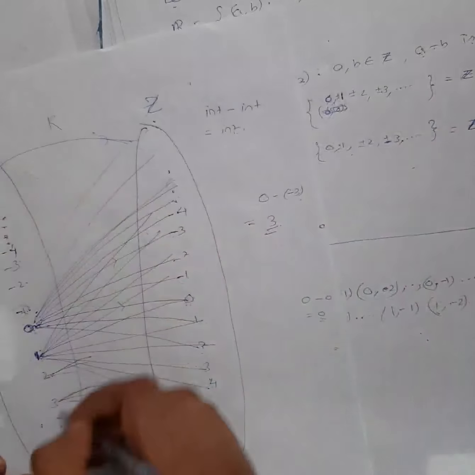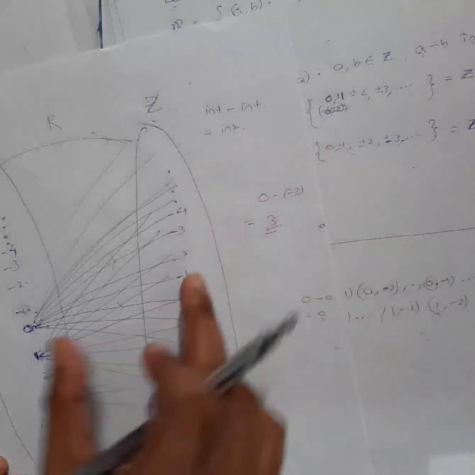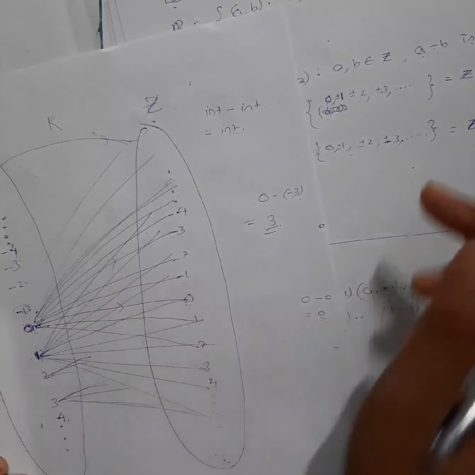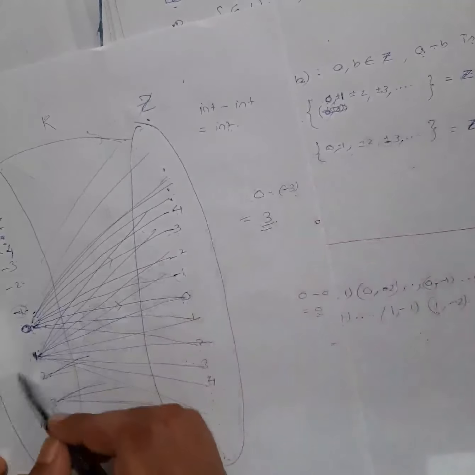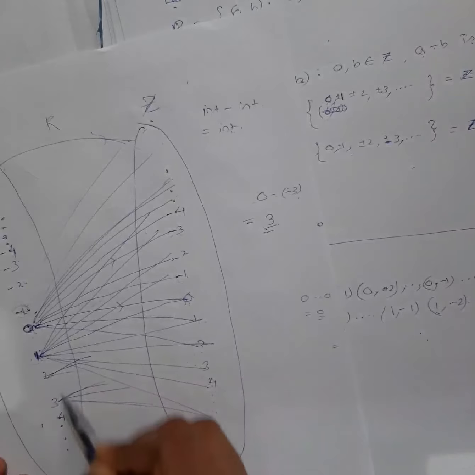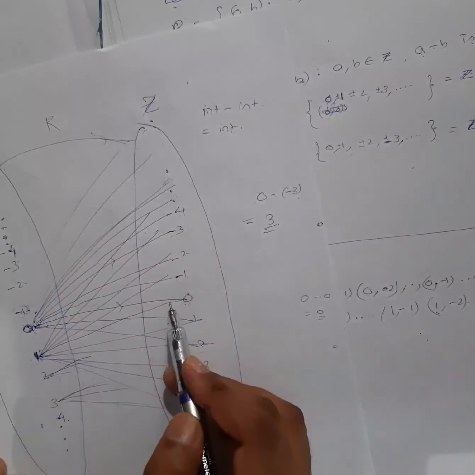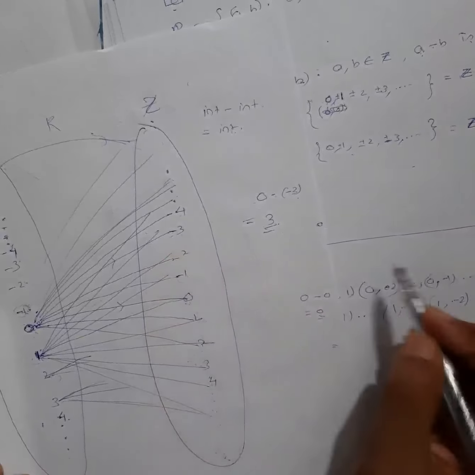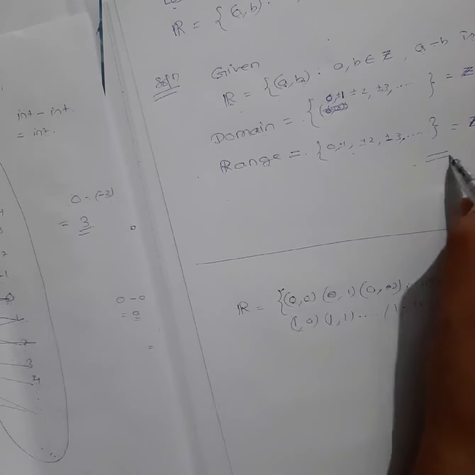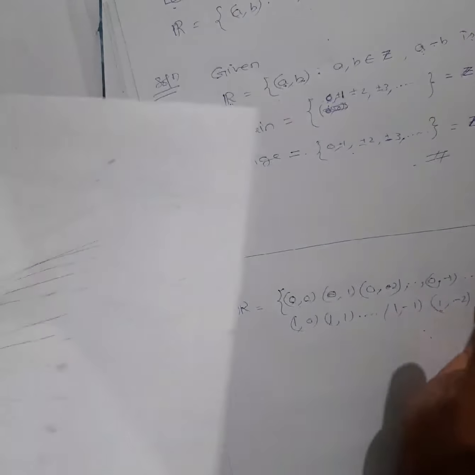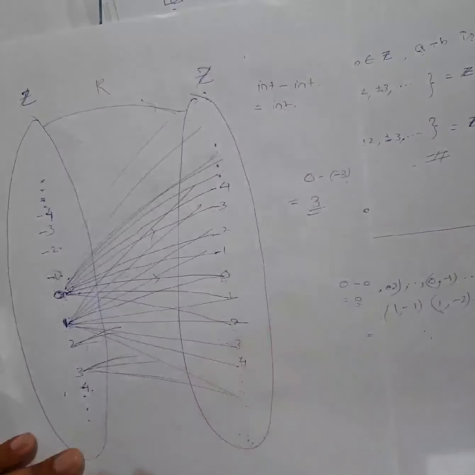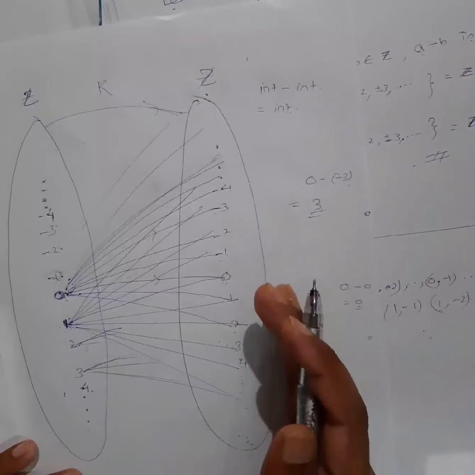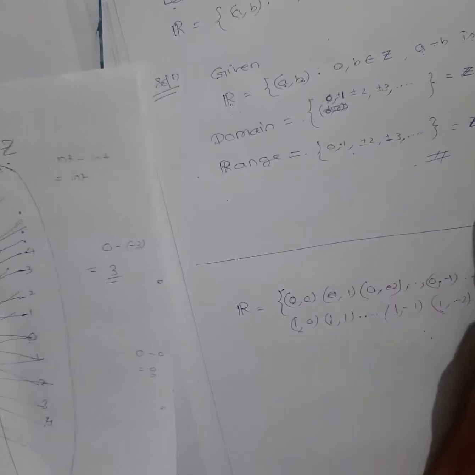First, whatever element you select here, and whatever element you select here, both the difference must be an integer. So in that way you will see all these elements here will have some image, and all the elements here will be an image. Okay, so try to analyze whatever I have said. Don't simply just listen to this. You have to analyze also whatever I have said here. Okay, then only you will understand all this. Clear?